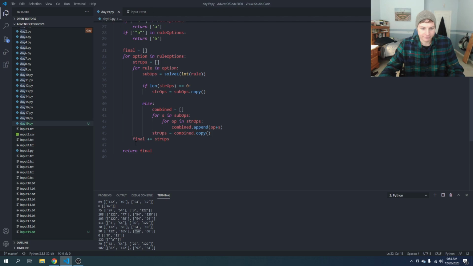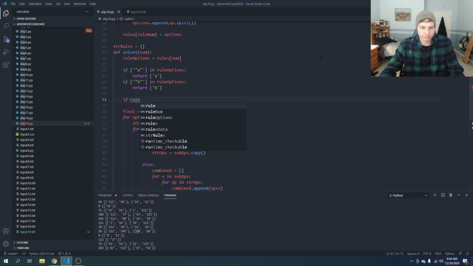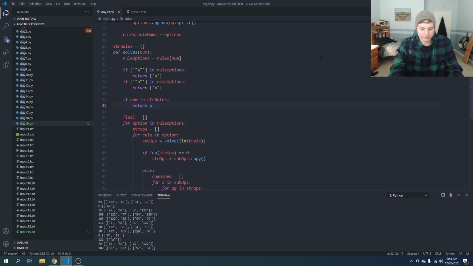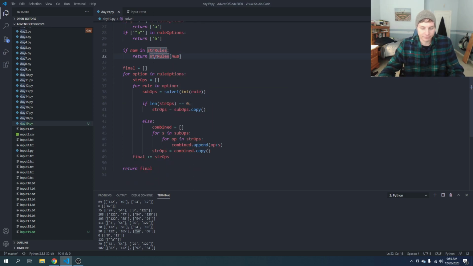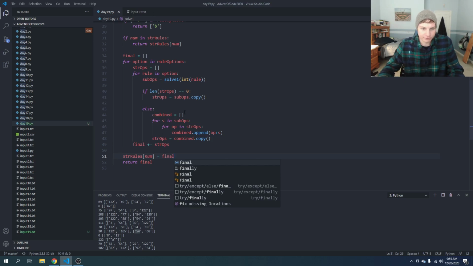And then the first thing, if we've seen the number before, so if num in string rules, return string rules num. And so this is if we have seen it before. If we haven't seen it before, then this is the first time we're seeing it. So we'll say string rules num is equal to final. So that way we don't have to find that particular number again.